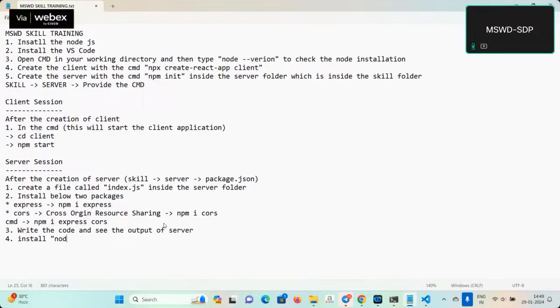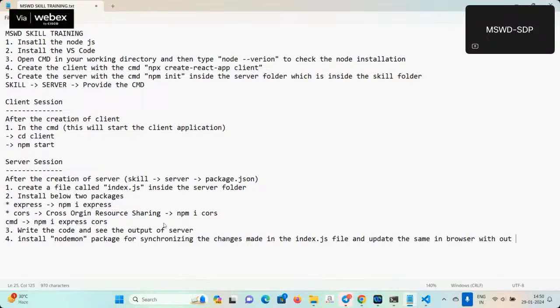install node package for synchronizing the changes made in the index.js file and update the same in browser without manually restarting the server.